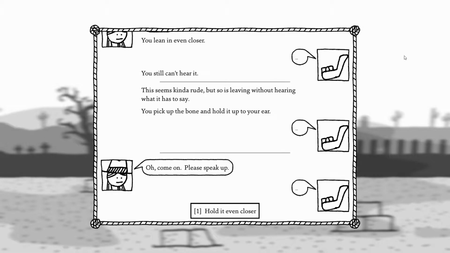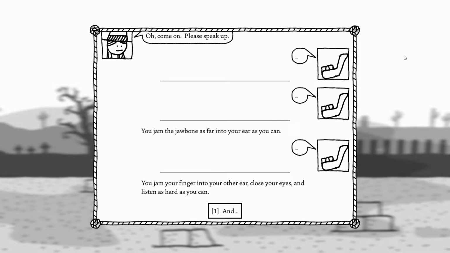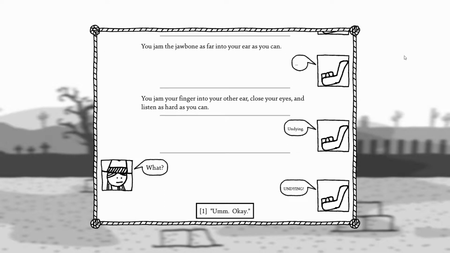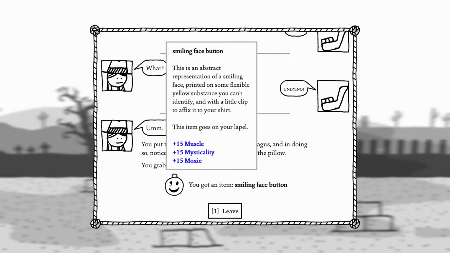Oh, come on, please, speak up. Hold it even closer. Stick it in your ear. You jam the jawbone as far into your ear as you can. Stick your finger in your other ear. Jam your finger in your other ear, close your eyes, and listen as hard as you can, and... Undying. That's undying. Okay. You put the jawbone back into the sarcophagus, and in doing so, notice something yellow hidden under the pillow. You grab it as a reward for your patience.